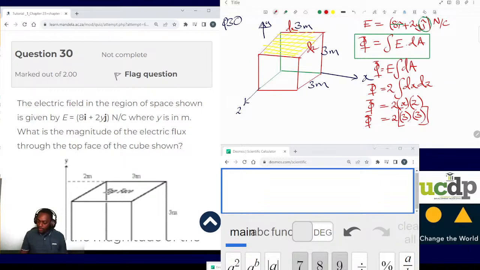Oh, okay. I missed something. Just to take you back from this, otherwise everything is okay. Our electric field strength is 2y, by the way. But our y, as you can see from the diagram in the question, it's 2 meters. So that becomes 2. Our y, no, it's not. It's 3 actually. Our y is 3.